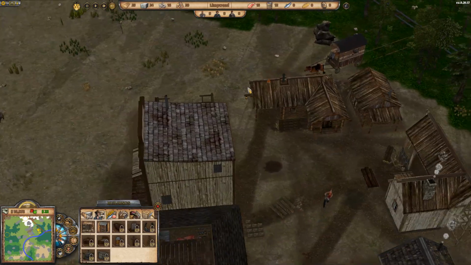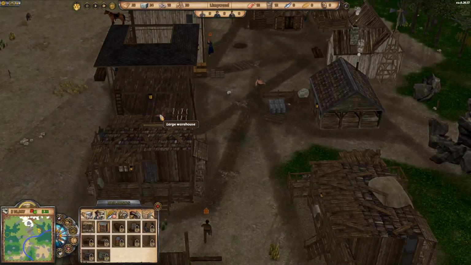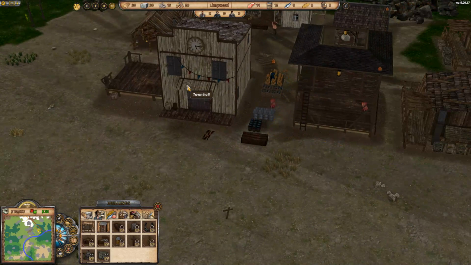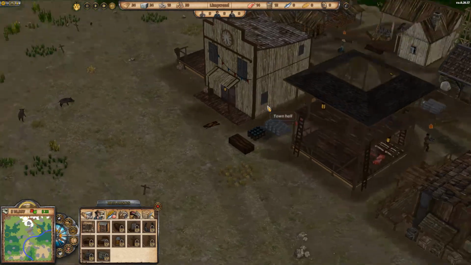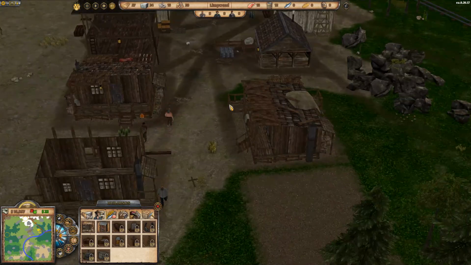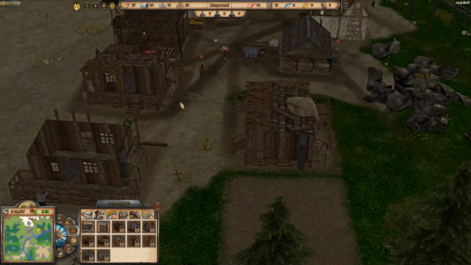Comes another trader. We were stacking up meat. Okay, I see how this works. We don't need the resources over here, actually. They'll trade directly from our warehouse, which is awesome. So we are making some money that way. Selling some meat. Oh my.